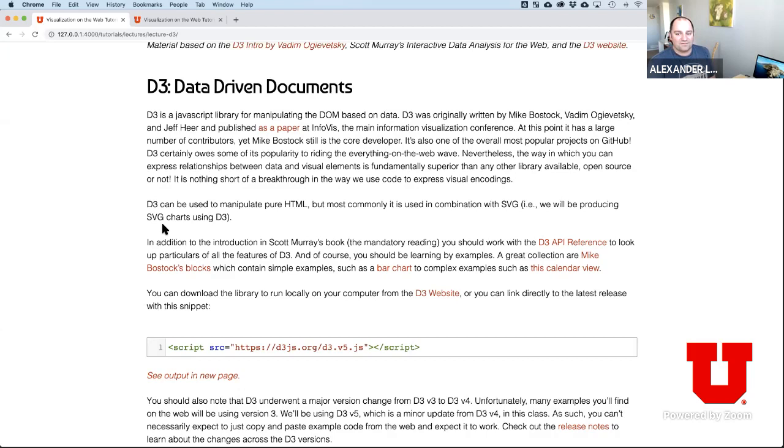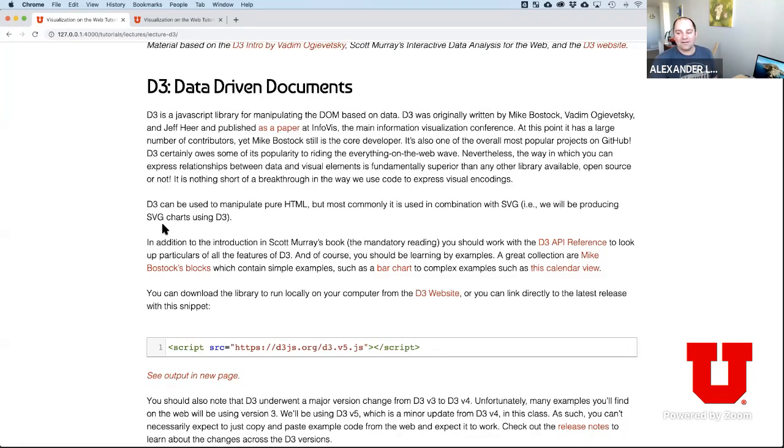D3 stands for data-driven documents, and D3 is a JavaScript library for manipulating the DOM based on data. It's based on a paper that was published at the Viz conference, which is the main visualization conference, by Mike Bostock, Vadim Ogievsky, and Jeff Heer. And Mike Bostock is still the core developer of the D3 library.